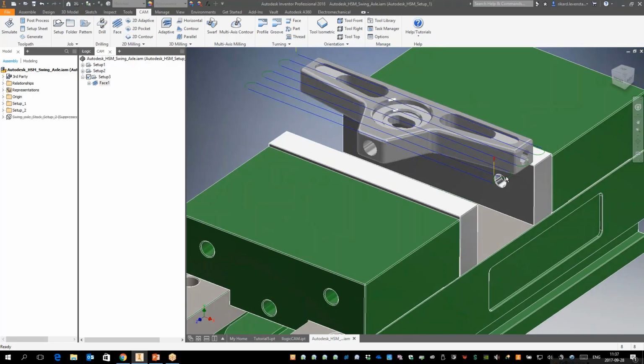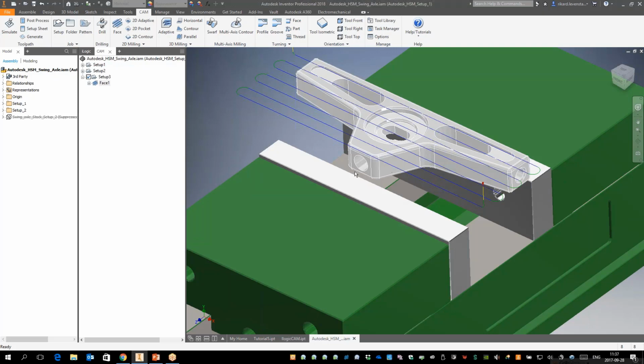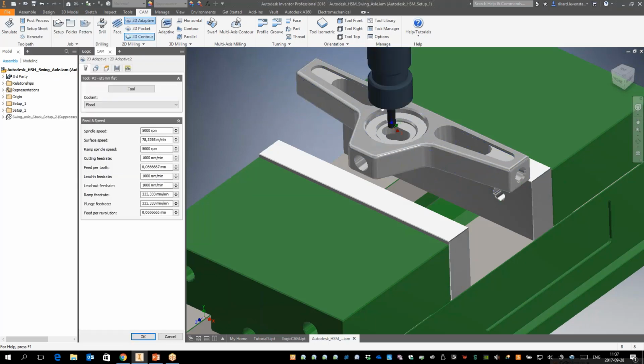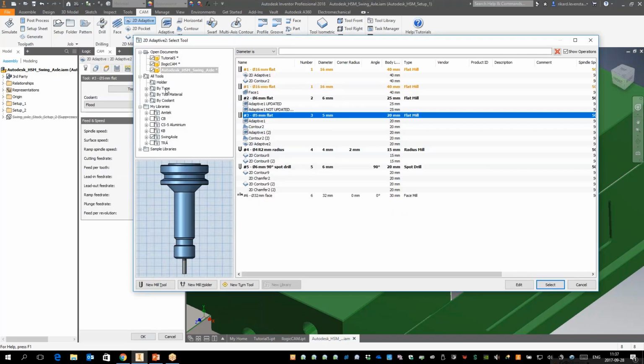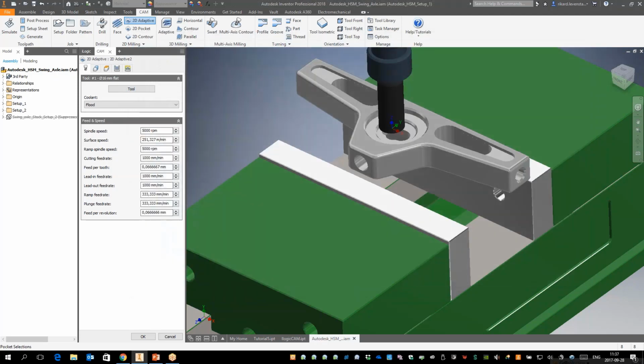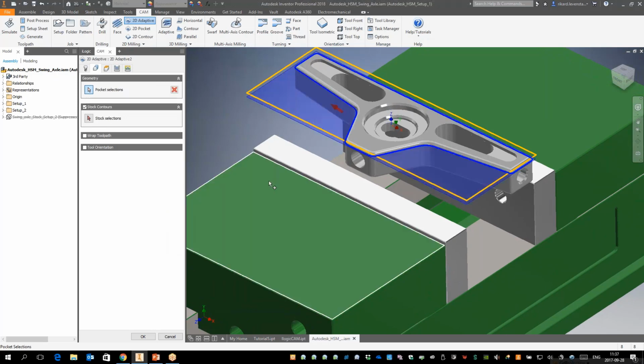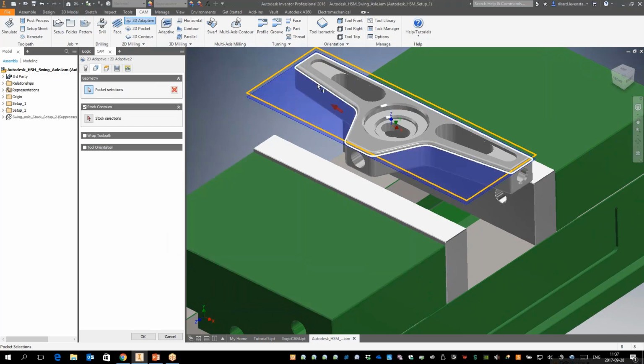So the next step for this part could be to do a roughing or adaptive clearing outside the part. So I select a 2D strategy, a 2D adaptive clearing. And once again, I would like to select a milling tool, and I select the same 16 millimeter flat tool. And then I need to tell the system where I would like to machine. So if I select the contour of the part, the system helps me to understand what will be calculated. I get some blue region that explains this is the area that will be removed.